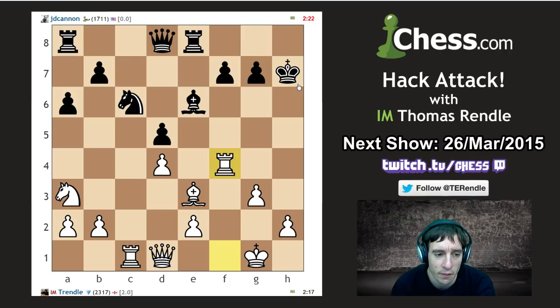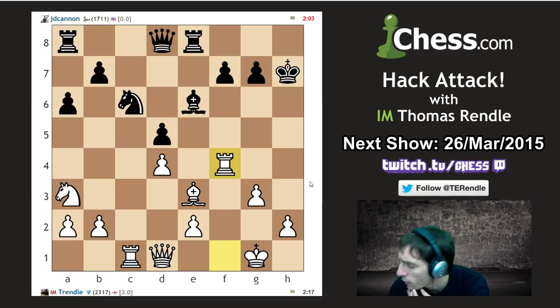And I get to bring his king to the center. And yeah, this game is going vaguely according to plan. I've got one extra pawn, but I have to say my opponent's playing pretty well in this game number 3. Definitely a closer fight as we both approach the 2-minute mark in this third game.